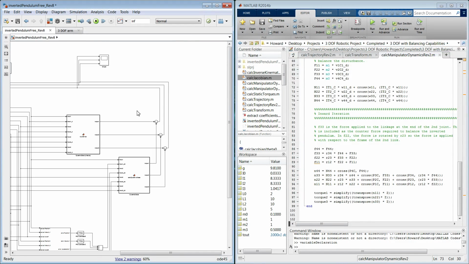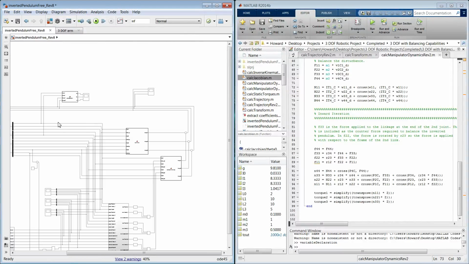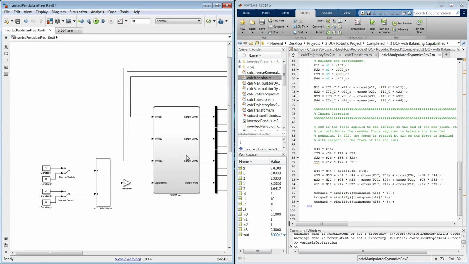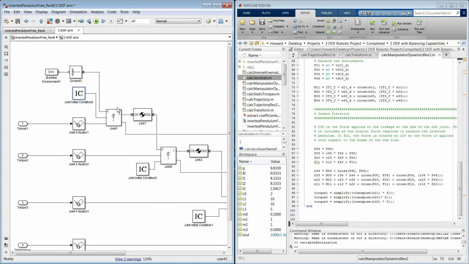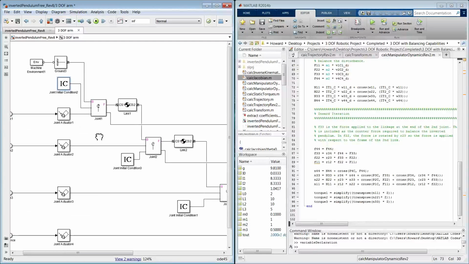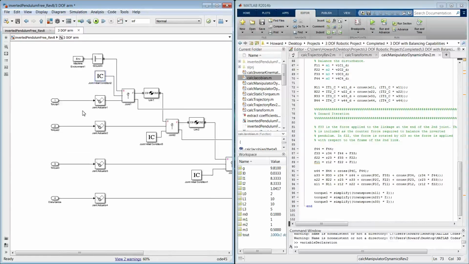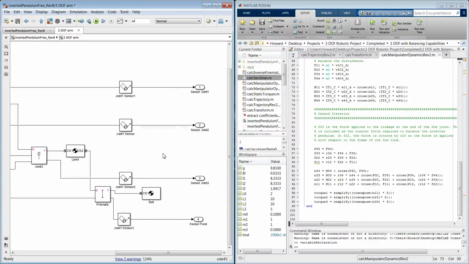After the dynamic forces are calculated, we summate them and return them to the robotic arm, which is this corner right here. If you take a look inside, you can see that each joint is constrained by a revolute joint about each one, and we have torque being applied to each joint, and we have sensors at each one. So we have an idea of the position, and the robot is able to determine what it's actually doing itself.